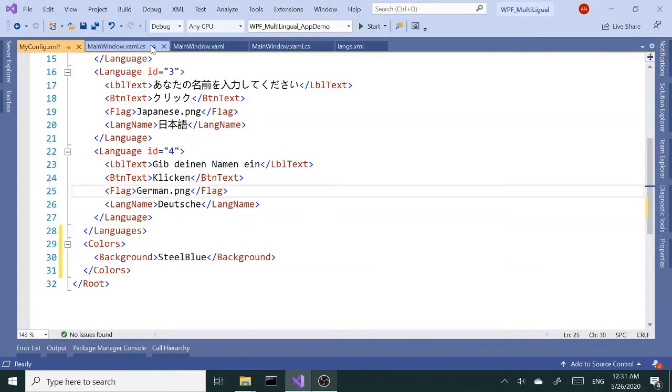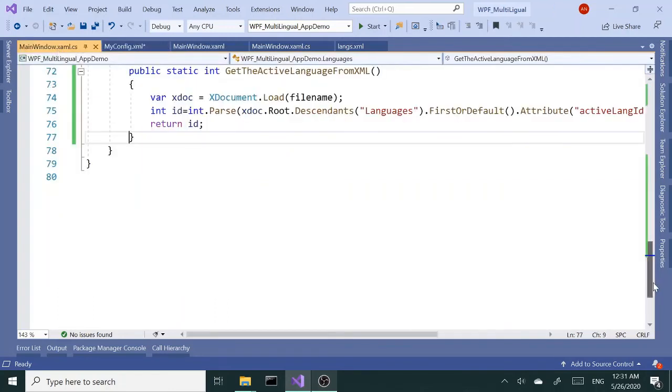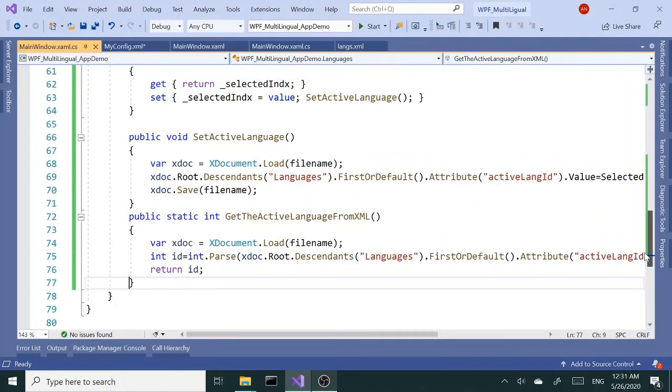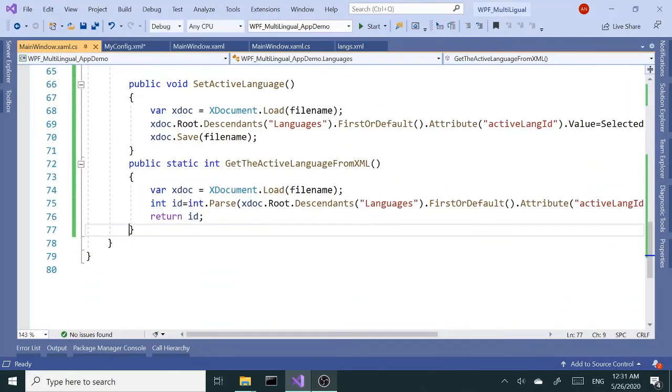Now we need to add one more method here, back in our CS class, that's going to read our color.